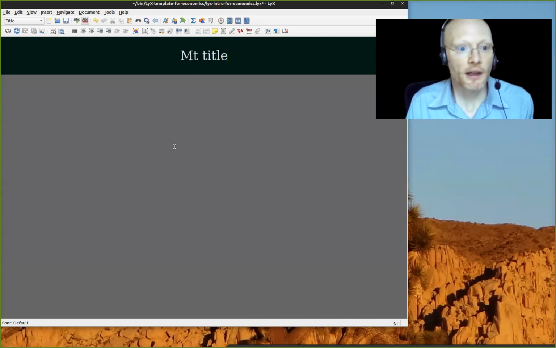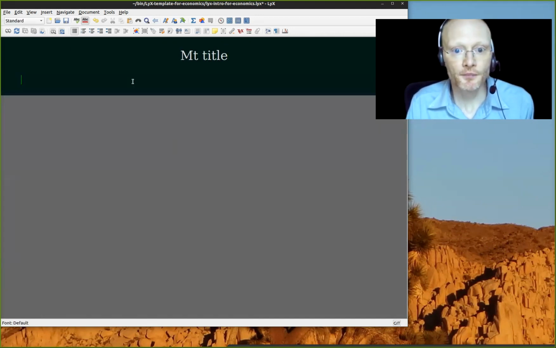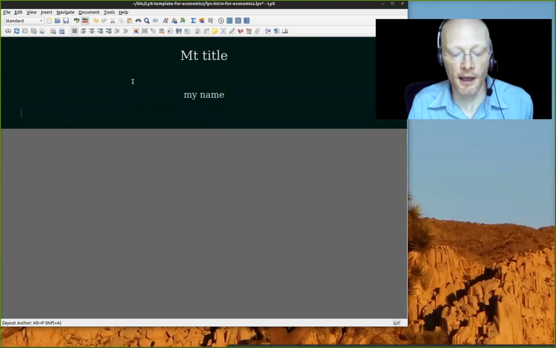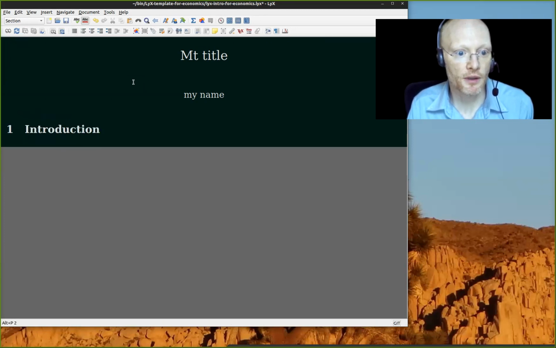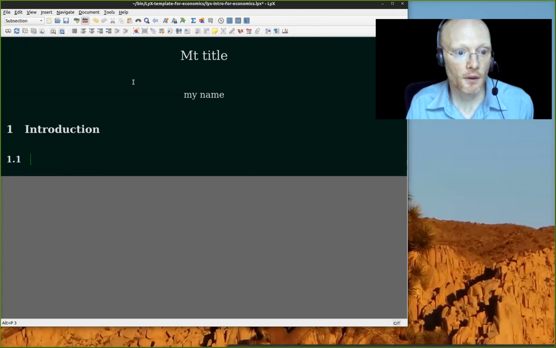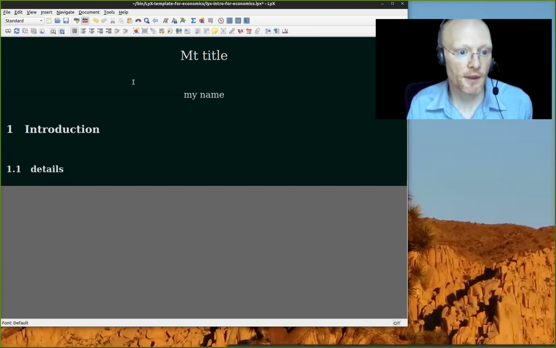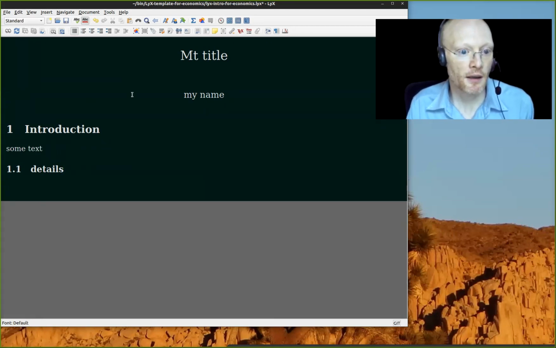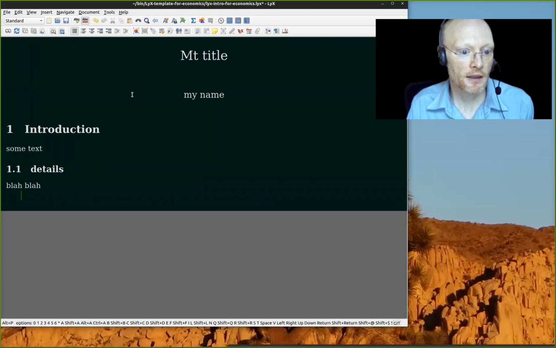In any case, well, that's already set as a title here. If I want to set this as an author, and that's it. After that, the only other thing I would do is have a couple of section levels, and you should generally have some text in between section levels to introduce them. And let's say I had a second one.